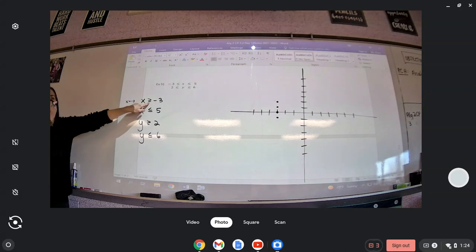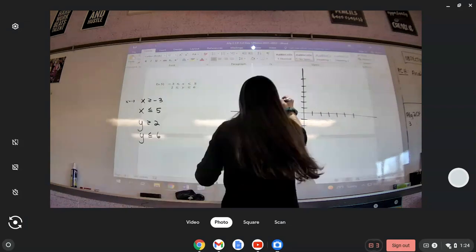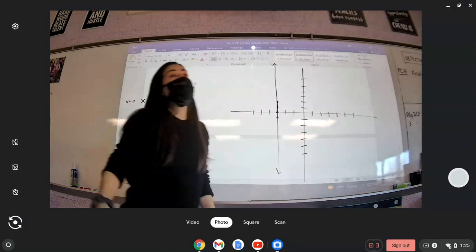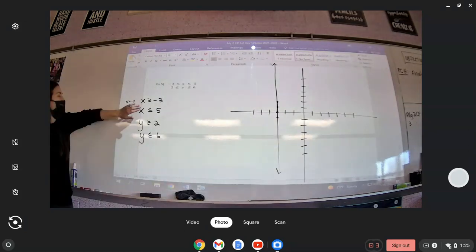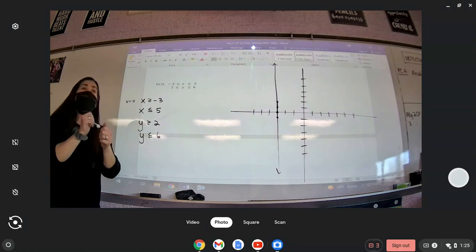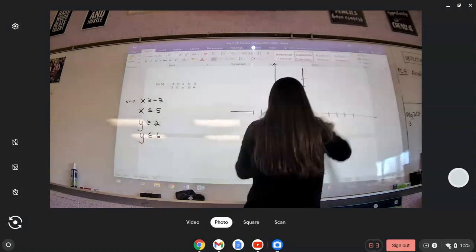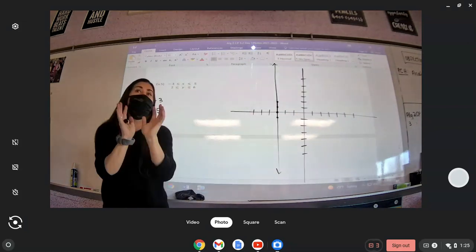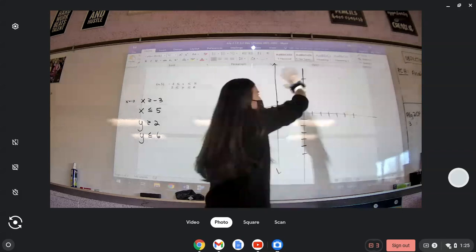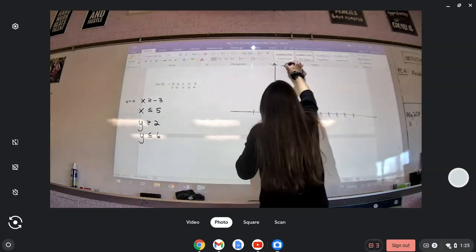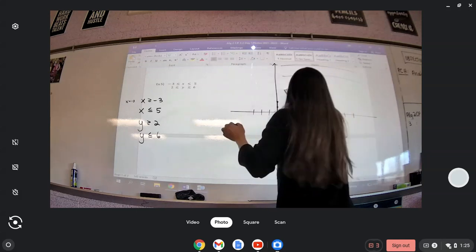Do I want it to be solid or dashed? Solid. It can be greater than or equal to -3. So give yourself a solid vertical line. All right, now we have to do the shading. They want x's that are greater than -3. So where are x's going to be greater than -3? To his right or to his left? So as lightly as you possibly can, shade to the right, because we're going to have to graph a lot on top of this, and we have to see where the shading overlaps. So just very lightly, give yourself some shading to the right.